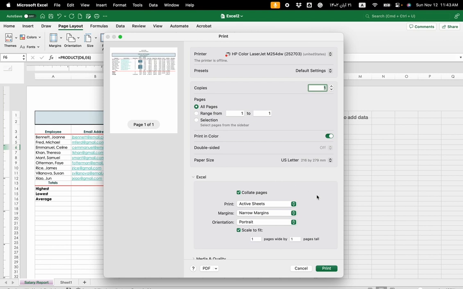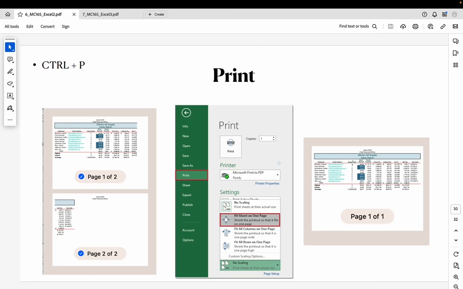You can easily choose whatever you want here. Do you want to print the active sheet? Do you want to print the entire workbook? The margin, do you want a normal margin or wide margin? And the orientation, you can choose here as well.